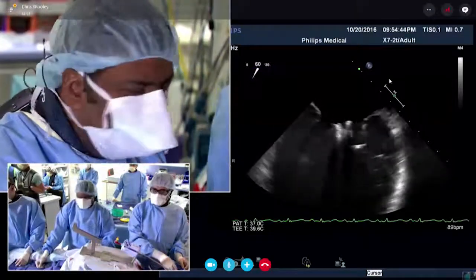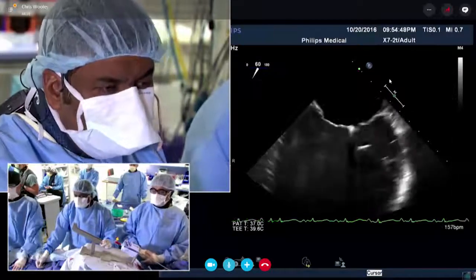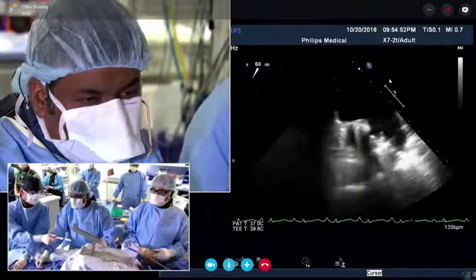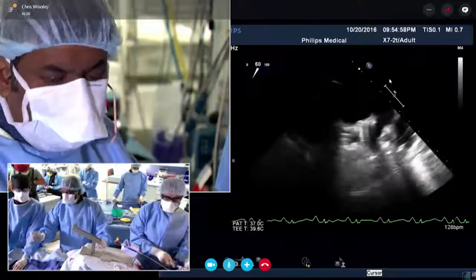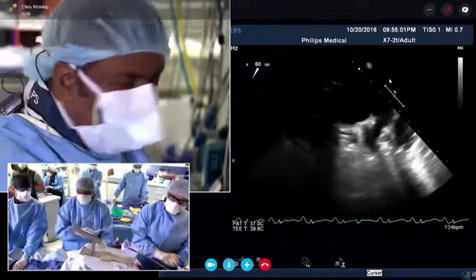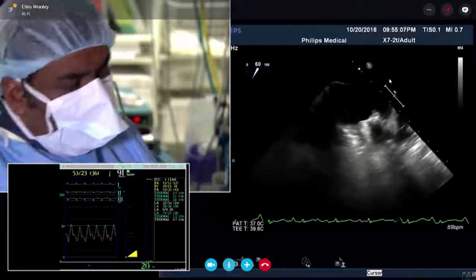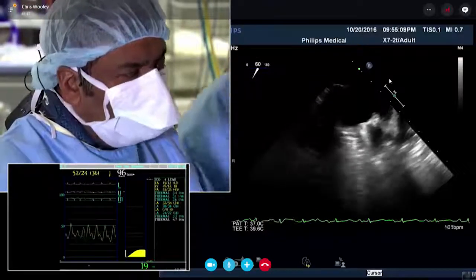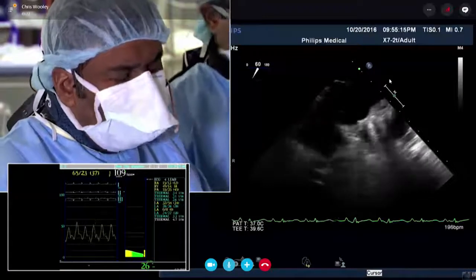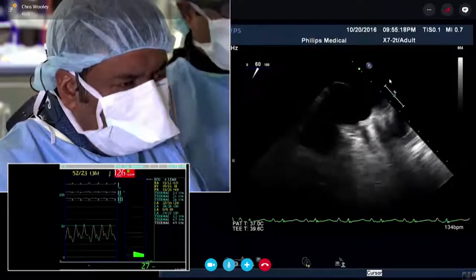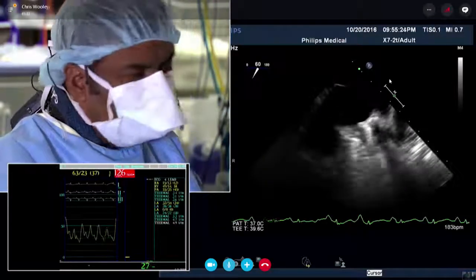Absolutely. So we are just going to finish the cardiac output, and we're actually measuring cardiac outputs as we know. We started with an average of 3.3, and now we're doing cardiac outputs after the procedure. We always do hemodynamics after the procedure and before the procedure. And remember, we never do the cardiac output with the guide catheter out, because if you pull the guide catheter from the left atrium, then you have a big hole, and then you have a left to right shunt, and you artificially increase the cardiac output. So we don't like that. So we are being honest and doing the cardiac outputs with the guide catheter in the left atrium.